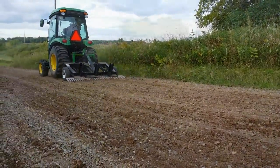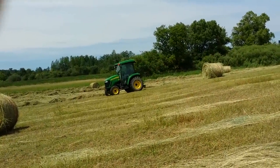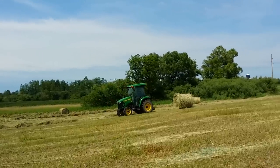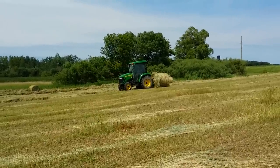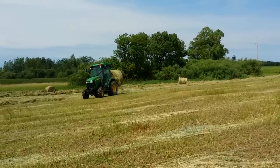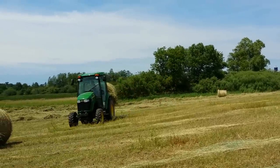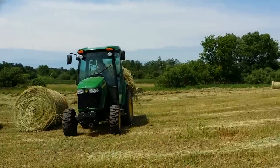This little guy is also a great tool in the summer. My wife likes to use it to move the round bales, especially when I'm out baling. As you can see, she puts a fork on the back end and just picks these things right up — no problem. The tractor is quite balanced and easy to maneuver with a rear fork like this, and the bales are pretty easy to get off. You basically just drive and drop, then pull straight out from them.